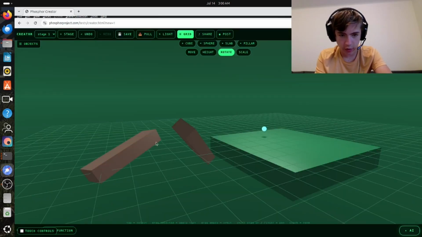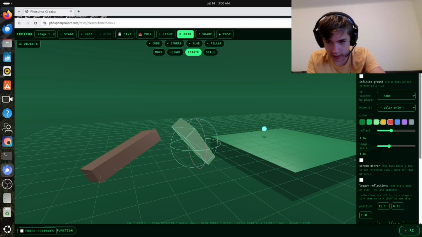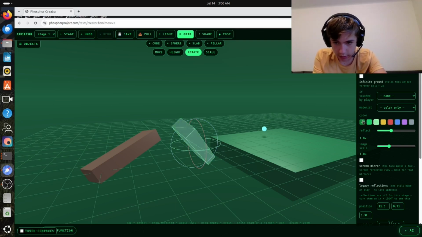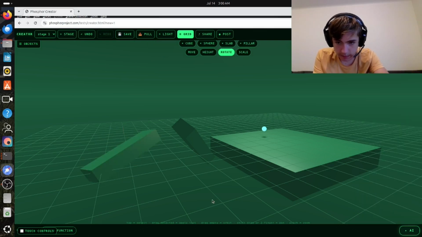Let's talk about materials and importing objects. If you go up, you can see you can set the object's color. Now you can see these options are very simple.